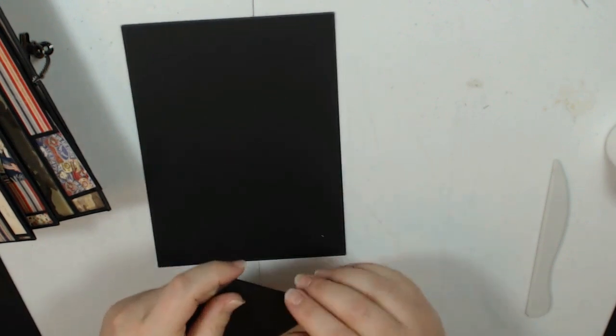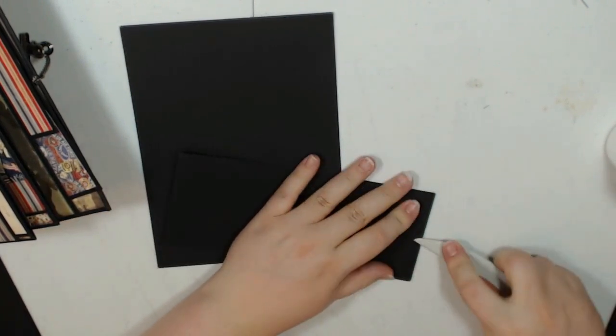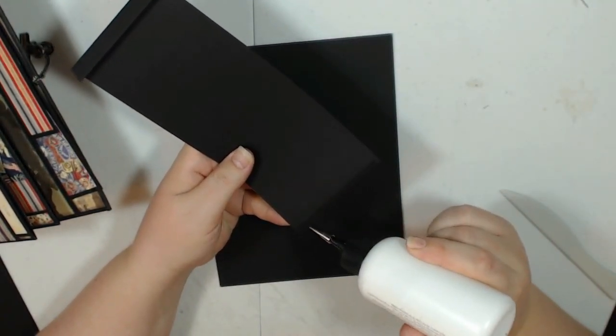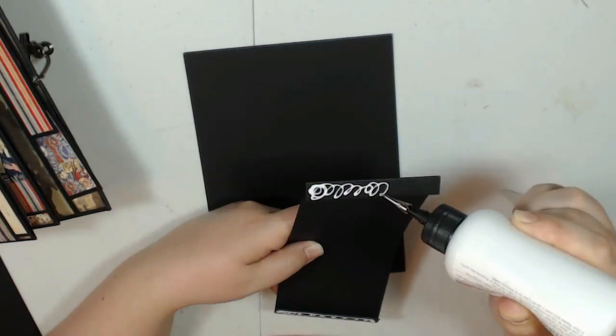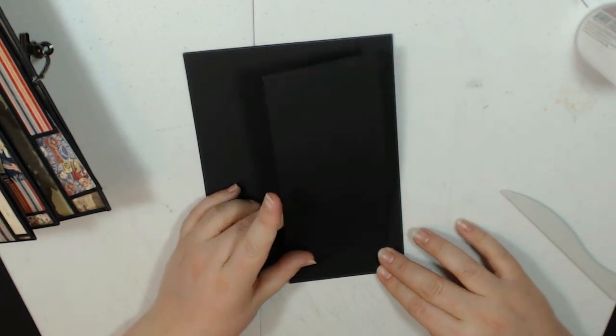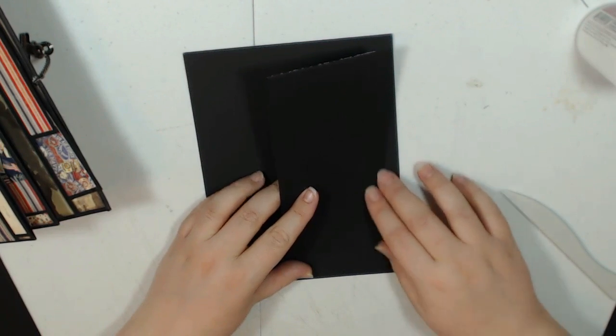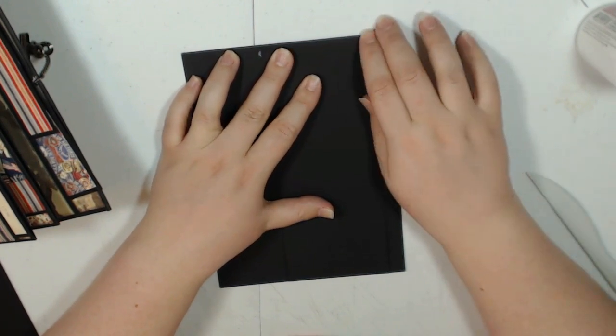Now, let's see, what are we on? Page 13. This one's going to have another one of our belly bands. Again, cut to 3 1/4 by 9 inches. Fold on your score lines and burnish. Whoops. And again, I'm going to add mine towards the right hand side of the page this time. Again, giving it about 3/8 of an inch to a 1/2 an inch space before you get to the end of the page. And that's not straight. There we go.